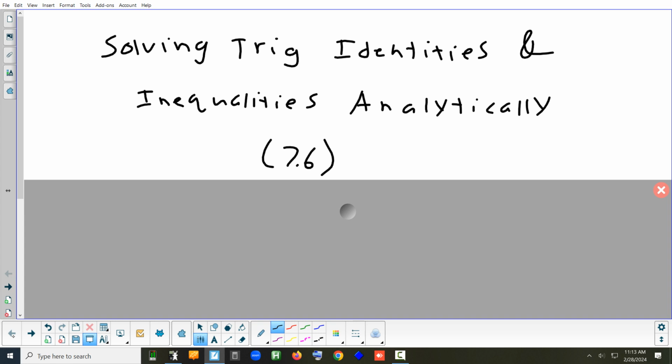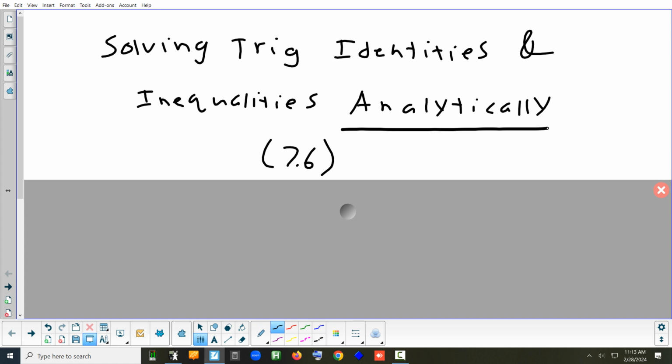What's different about how we're doing it from 7.3 is we're not going to be graphing. Okay, we're going to be solving them algebraically. We solved a couple problems algebraically in last night's homework, right? Where we had like sine squared x minus 1 equals 0. We added the 1 and took the square root. That's the kind of thing we're going to be doing here more.